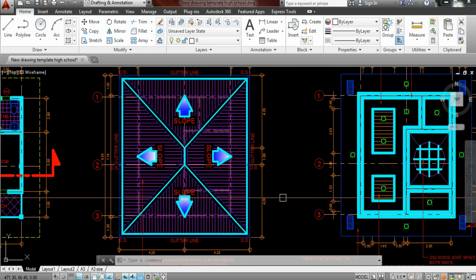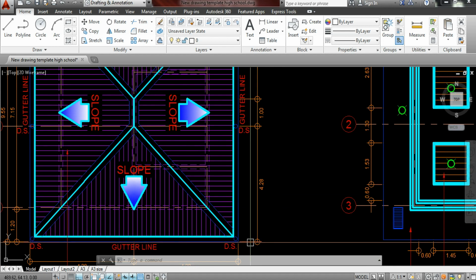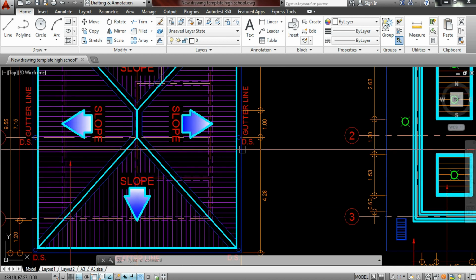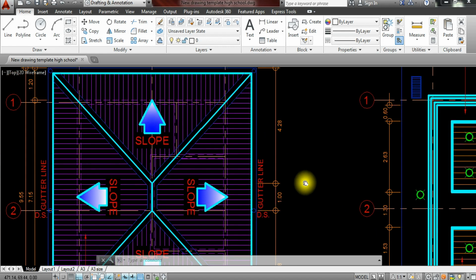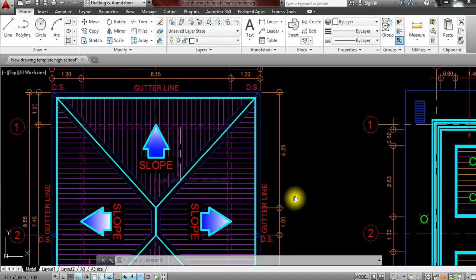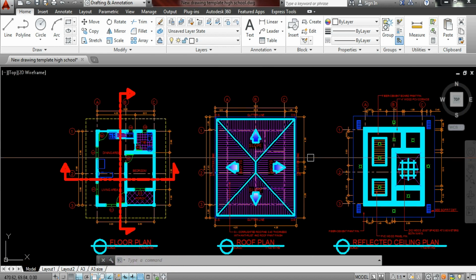Here, I'm going to observe the distance between the edge of the gutter line to the center, which is 4.28 meters, and to the opposite side 4.28 meters, which gives the space in between at the center a 1 meter distance.